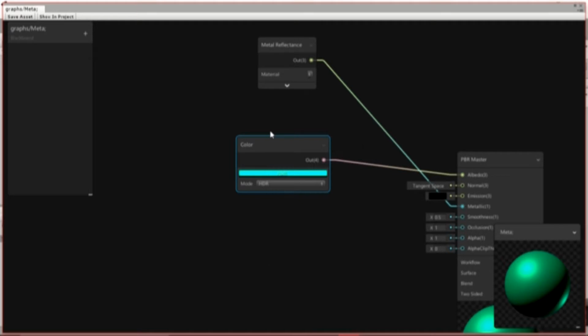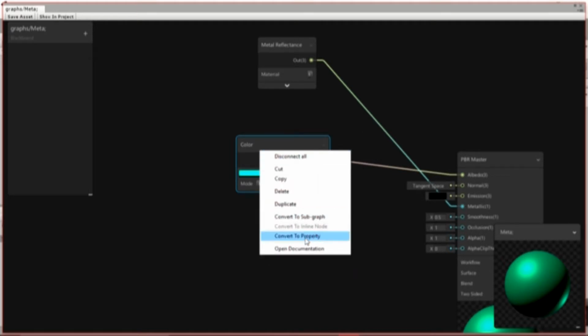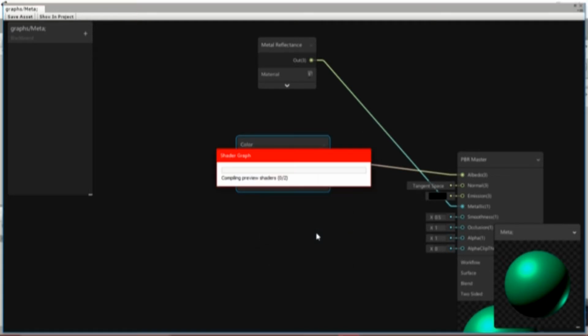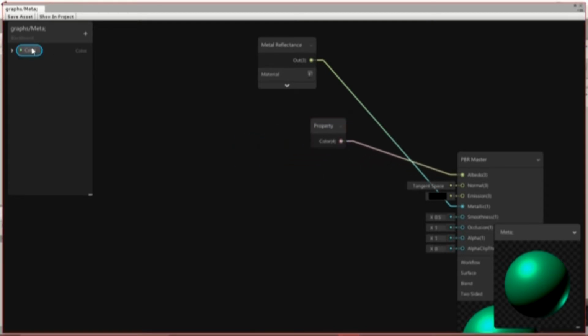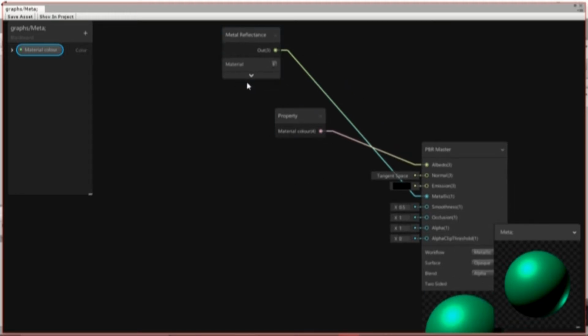Yeah, albedo, and then just convert it to a property over here. Then we can rename it to, let's say, material color. So that will control the actual color of the material.